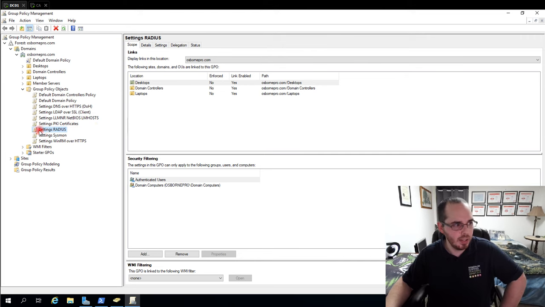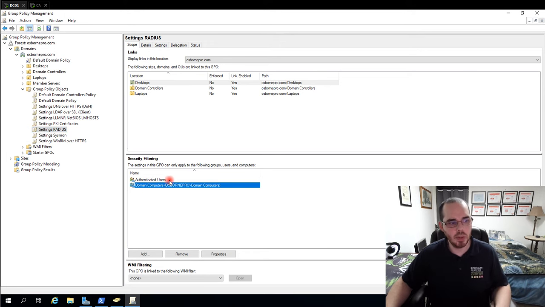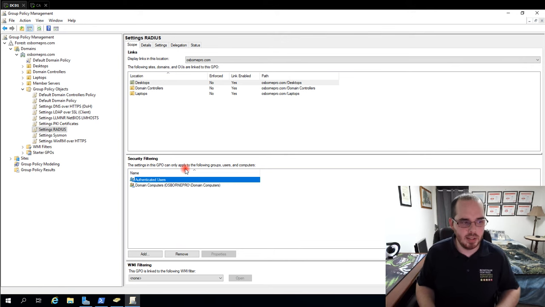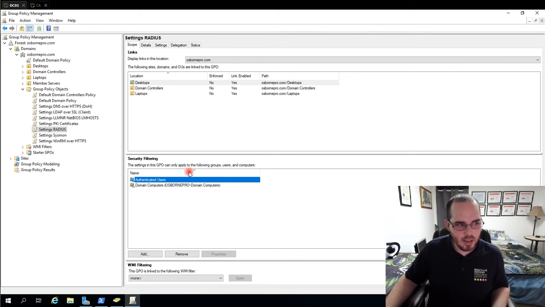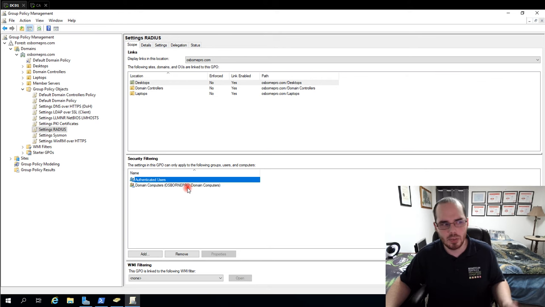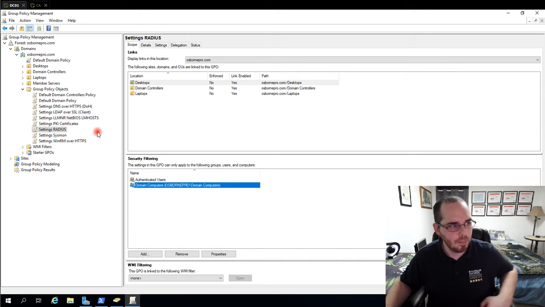Each one of your users is not going to be able to figure out how to do that, basically. So if we right click, I have settings radius set up here. Before I go further, notice I have domain computers assigned here. This is to help ensure that they're able to get the information they need. Technically, authenticated users should include them. However, there have been instances where it seemed like adding domain computers gave the permissions required to assign the settings I was trying to assign, and authenticated users wasn't good enough. So I'd usually try to add something extra if I need it.